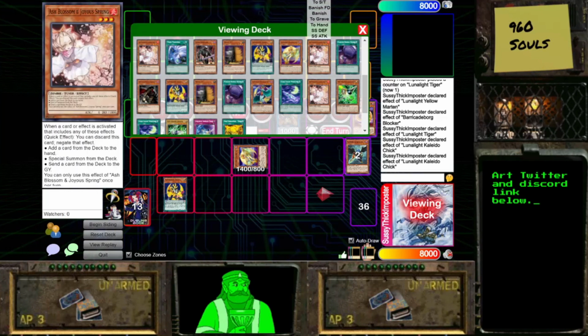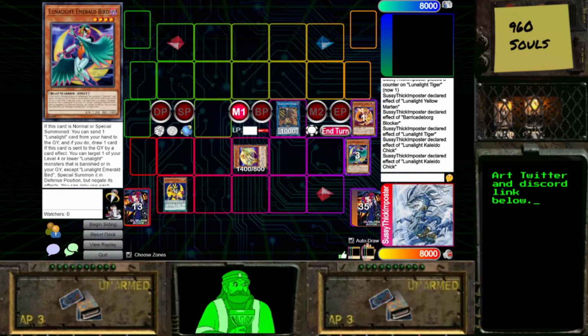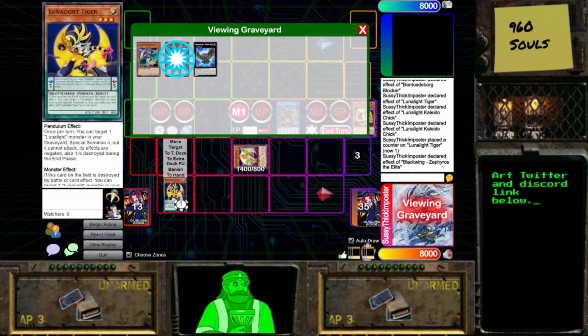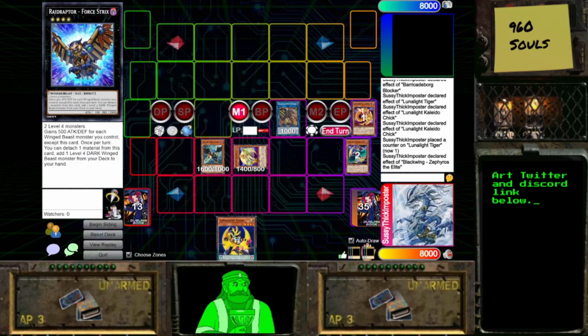And unless activations are being prevented, you can still pay the cost to activate these effects. So yes, this is negated, but I was able to send the Emerald Bird to the graveyard. And once again, I will demonstrate that this has used its effect on field. Now we are going to activate the Zephyros to target the Tiger, bounce it to our hand, we'll special summon Zephyros, and we will take 400 damage.